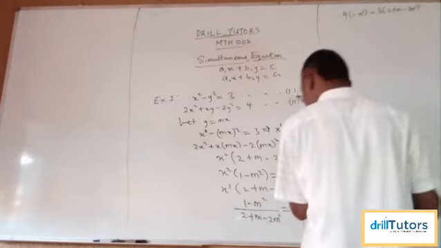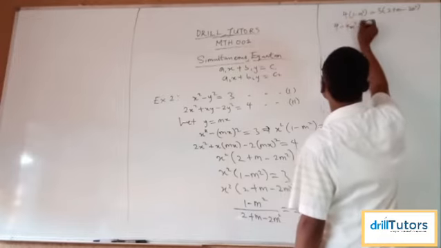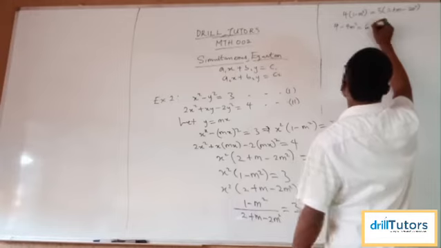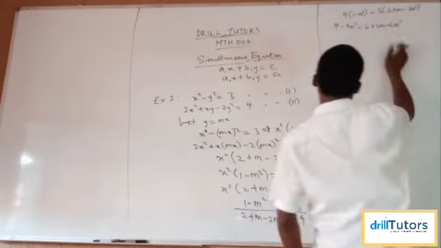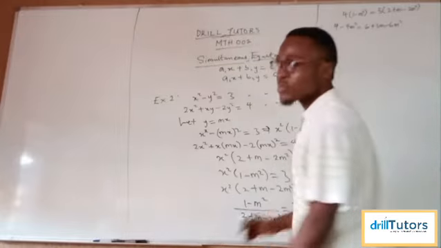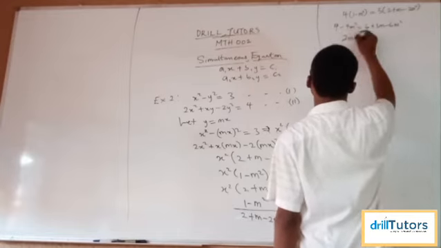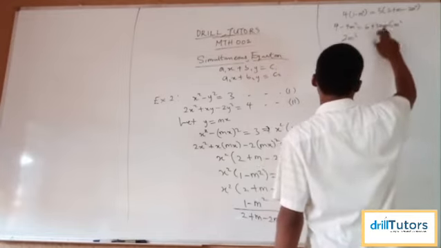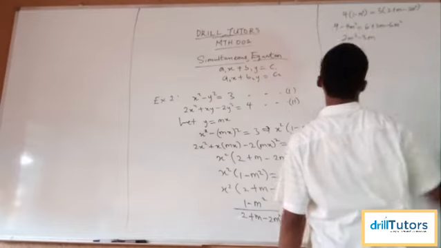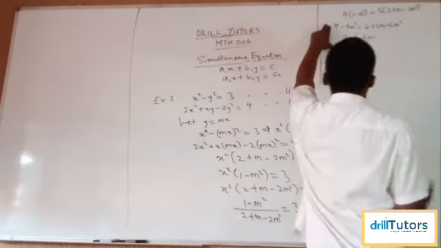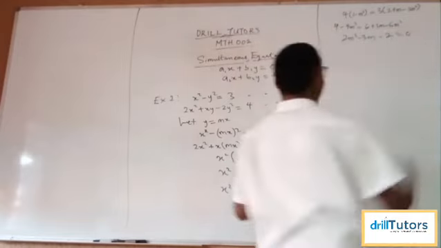That is 4 minus 4m squared to be equal to 6 plus 3m minus 6m squared. Of course, if I bring minus 6m squared to the other side of the equation, I'm going to get 2m squared, and we have plus 3m here. If it's coming to the other side, it becomes minus 3m, and this is 6 here. If 6 is coming here, it becomes minus 2. Minus 2 to be equal to 0. And we have minus 4 there.